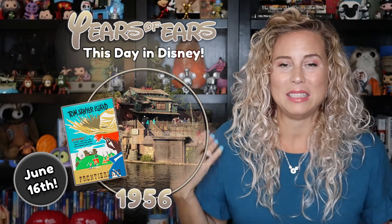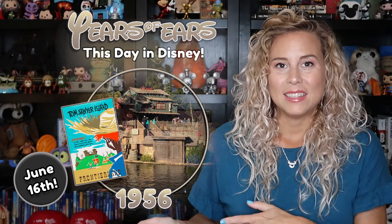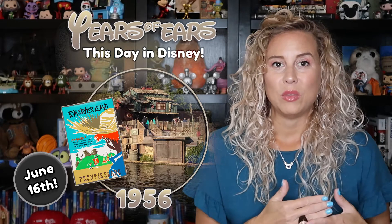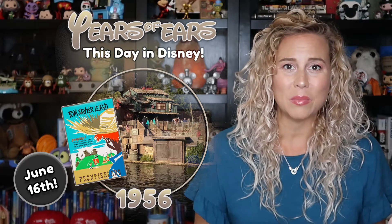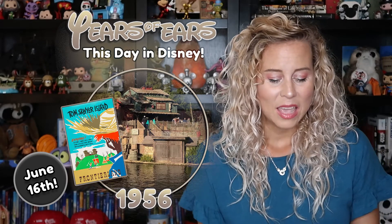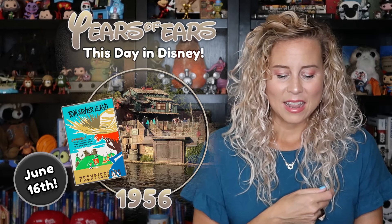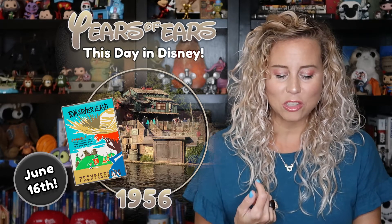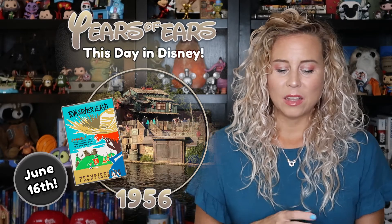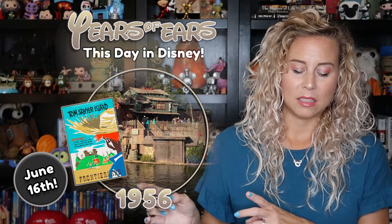Sometimes less is more. If you've been to both, tell me — do you like the more classic Magic Kingdom version or what they've done with the Pirates of the Caribbean theming at Disneyland? I'm a big Pirates of the Caribbean fan so I definitely want to check it out. There's also Smuggler's Cove and the Pirates' shipwreck, and Captain's Treasure.